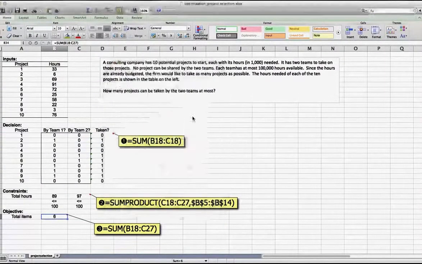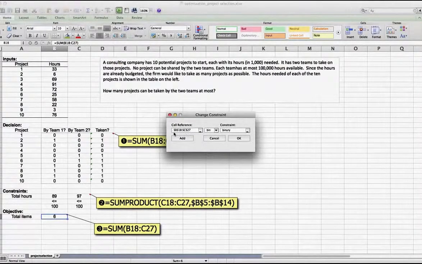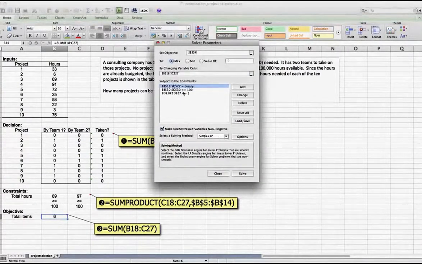So the way you enter that is to select all of them and choose here, bin, meaning binary. There's also a budget constraint. Our constraint B30 to C30 is less than or equal to 100. So that's the constraint.